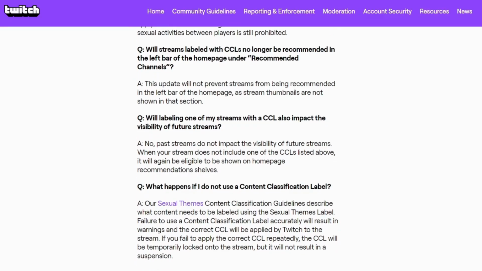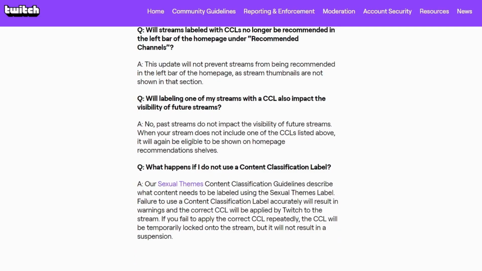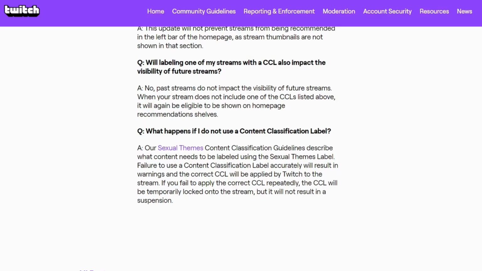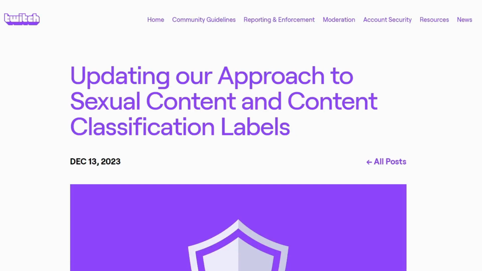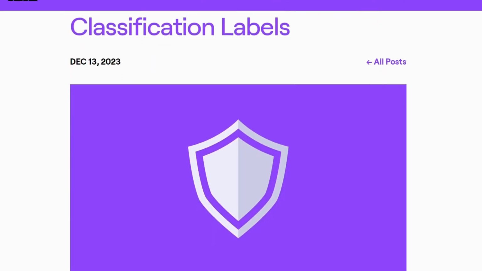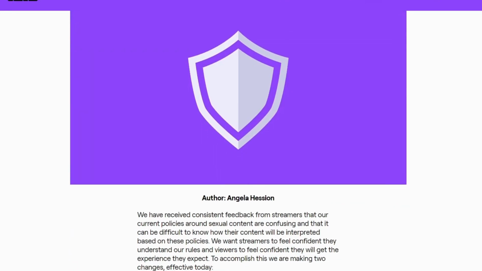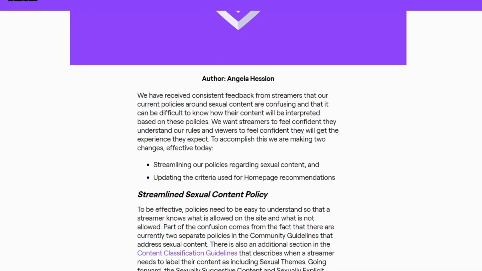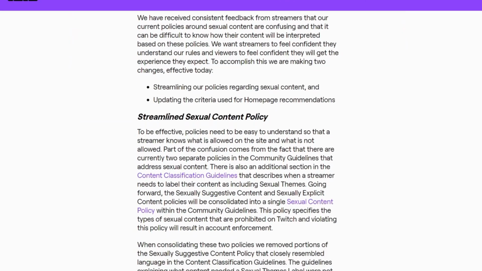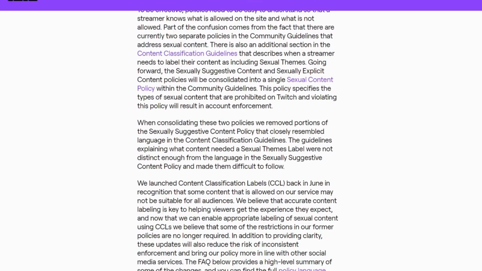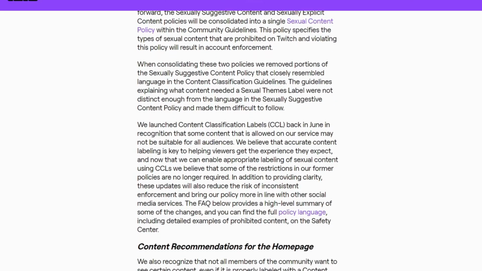Question: how does Twitch handle nudity in gaming? Answer: We handle nudity in games in two ways. First, games featuring nudity, pornography, sex, or sexual violence as a core focus or feature are entirely prohibited. Custom gameplay or visual modifications that include nudity or sex content, including uncensored patches, in otherwise allowed games are prohibited. Second, for games where nudity is not the core focus or feature, the mature rated games content classification label is sufficient for incidental nudity. However, the sexual themes label must be applied to gameplay that focuses on nudity. Users may not engage in simulated sexual activity or erotic roleplay with other players in online games. Games that primarily consist of user-generated content, in-game roleplay, or interactions in virtual reality are not exempt from this policy.